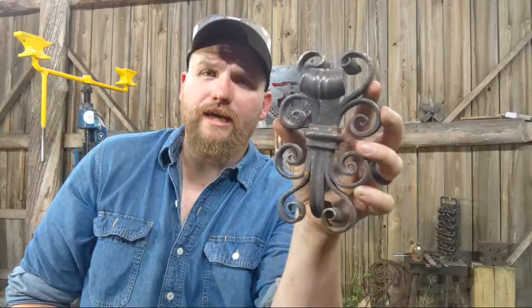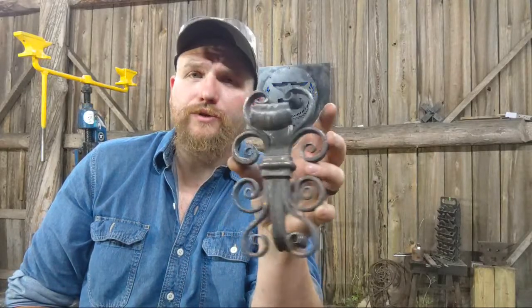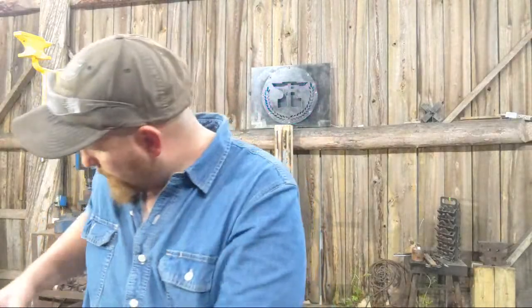So this is a decorative door knocker. This is what I like to call a French Baroque door knocker. Forged in a very classical style. And so I've got a lot of stuff to go with that and to do.